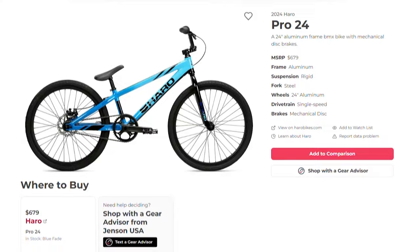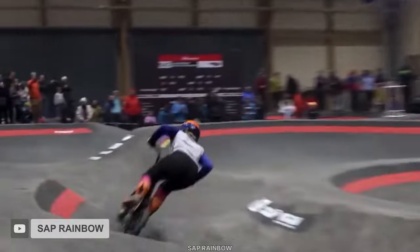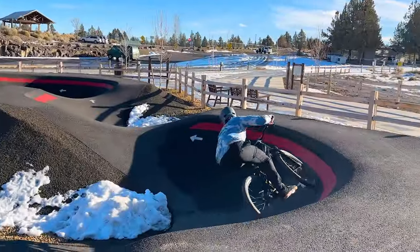The next comparison might seem a bit bizarre — I want to compare this to a BMX bike, more specifically the Haro Pro 24, which lists for just $679. I'm a bit of a BMX aficionado, so I might be a little biased, but I can't help but think that a BMX bike is going to be more fun and definitely more affordable for a lot of people. BMX race bikes like this Haro are the undisputed champs in pump track and BMX racing, so if you're planning to spend the majority of your time there anyway, why not get a purpose-built tool? But if you plan to venture much beyond the pump track to the dirt jumps or even a dual slalom course, then you will appreciate having the bigger wheels and suspension fork you'd get on a bike like the Flow. The larger frame geometry of the Flow over the 24-inch BMX bike will also appeal to riders who struggle with lower back pain, or who want a bike that feels a little more like their mountain bike.